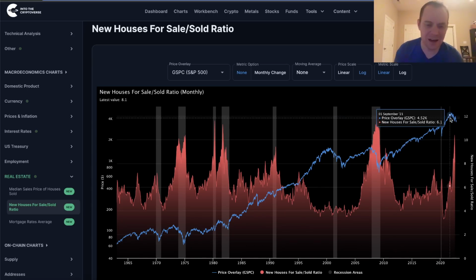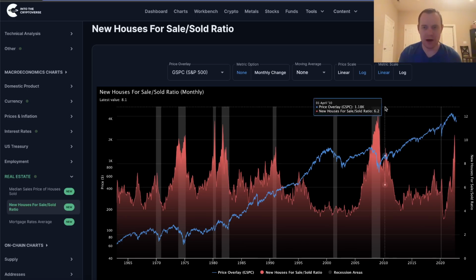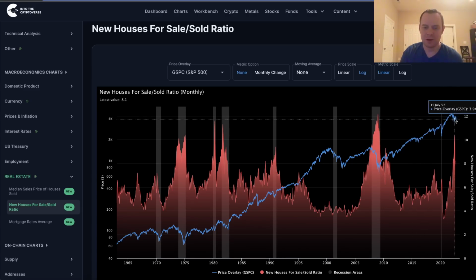But again, it does not yet correspond to a recession, though I suspect they will officially declare a recession in 2023, is my guess. I think they'll finally declare a recession at that point, and at some point in 2023, I'm guessing there's a decent chance, anyways, that the S&P 500 would actually bottom.